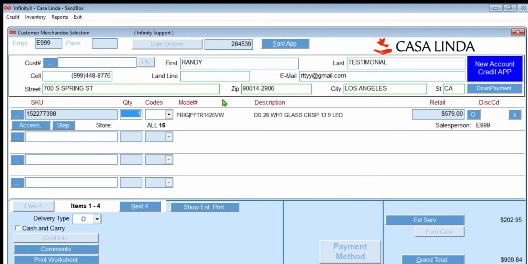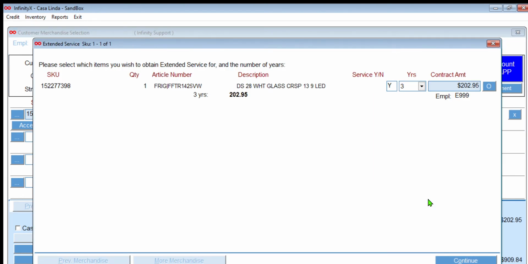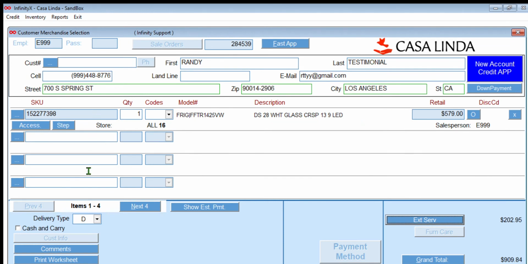So we're going to keep going. If you look down here, the system automatically adds the extended service to your sale. You can always go in by clicking this extended service button. You can go in there and you can change it. You can enter a no here instead of a yes. Or you can also look up if there are any other options. This is a 3-year warranty. If there were, let's say, a 3 and a 5, it would give you both options and you can change it here. Okay, so now we've got that extended service, and we are now going to go to the next step.